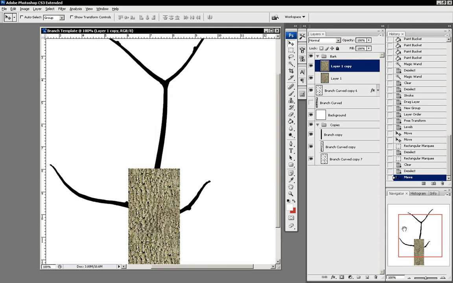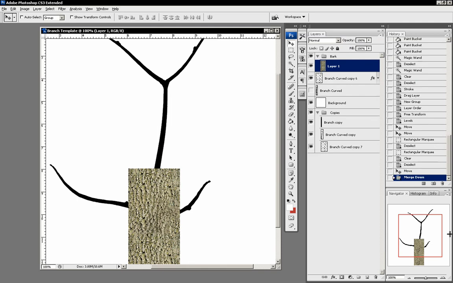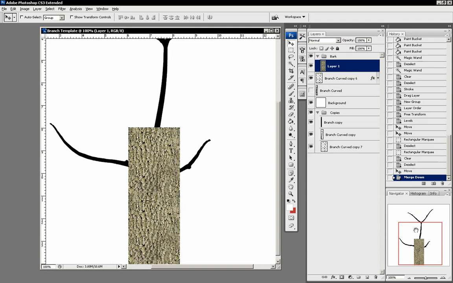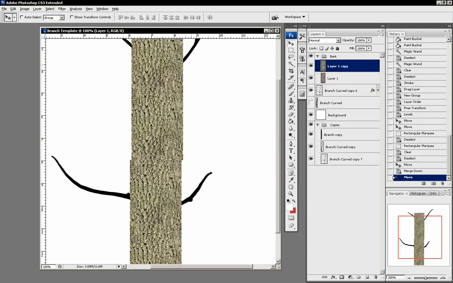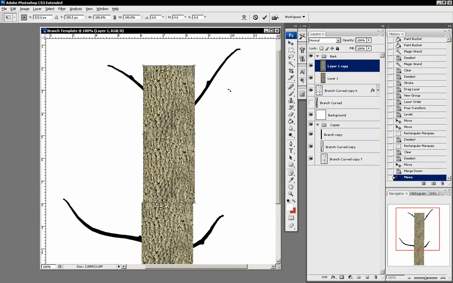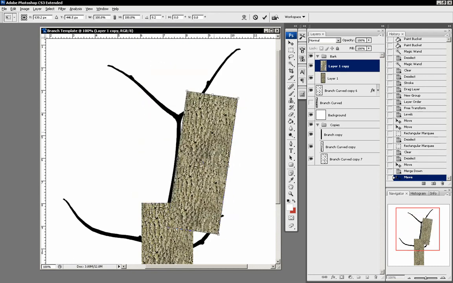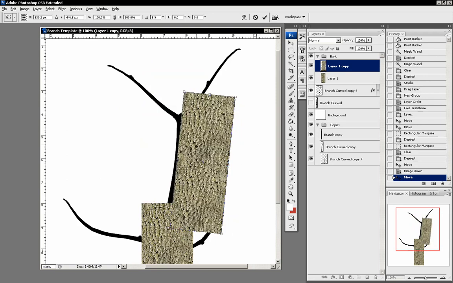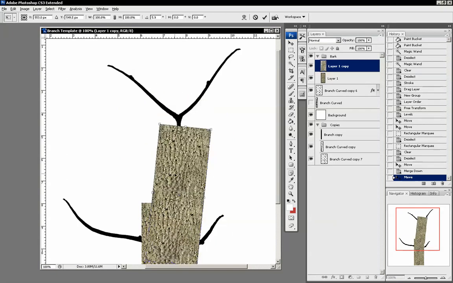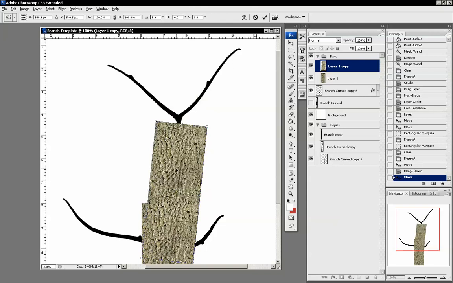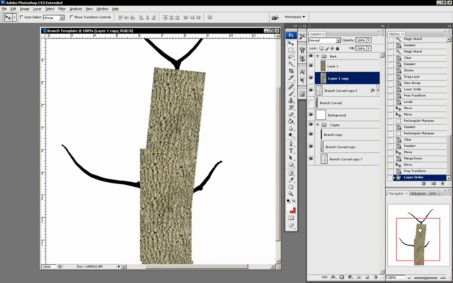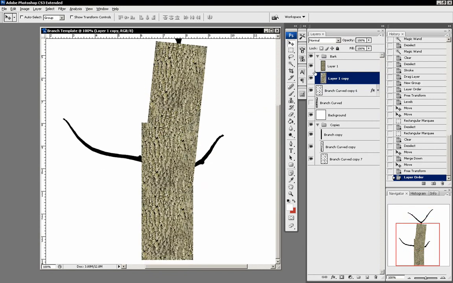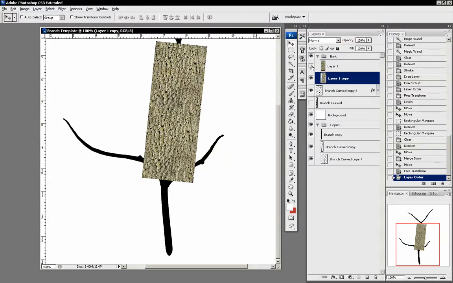And then what I want to do is just hit Control E to copy that. Alt and move that up. And this time I'm going to hit Control T and just turn it off to the side a little. And just move it up to that edge, and also put that behind our other one. And we're just going to take a look at how it's going to look on the other branches.